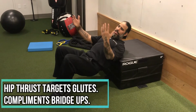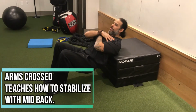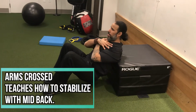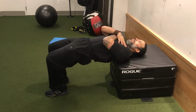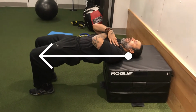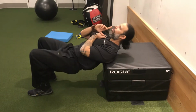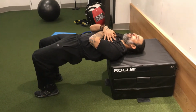So the way I teach it is cross your arms. I'm here, my mid-back is touching the bench. I drop, I'm looking straight, and then I drive my hips up, and I look up so I move as one unit. My knee, my hip, and my shoulder is one straight line. I inhale, and by the way, my feet are hip width apart. Exhale. You should notice my head is moving with my body.